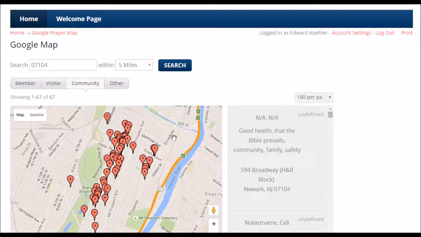I'm a network supported missionary, and so I work with this congregation in Newark. I work with other congregations in our district in New Jersey, and then also outside of the state. But I have a strong personal commitment to this congregation in Newark. And so if you notice, there's only 67 records now showing. And so my goal is to actually get it down to 0, because what I want to do is make sure we're following up with prayer and care for everybody.